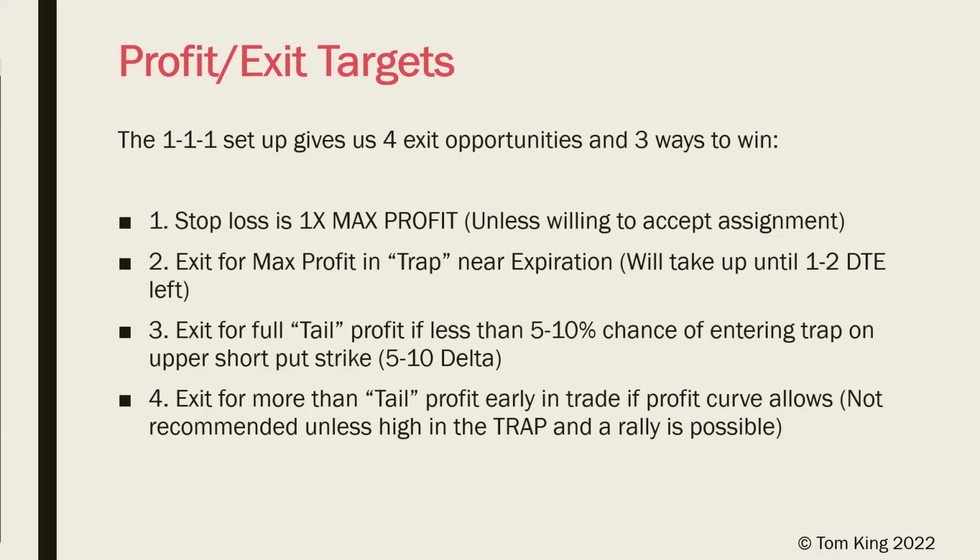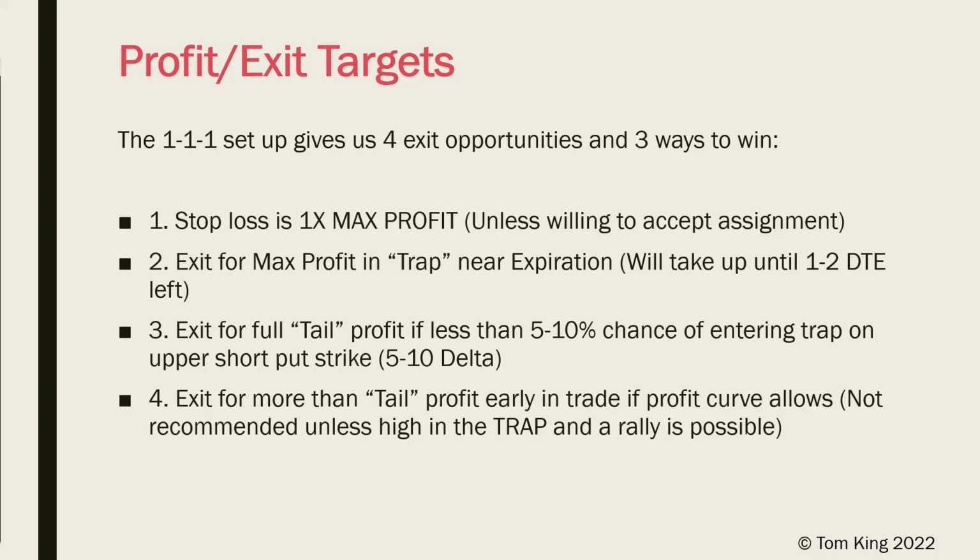for less, if the delta is around 10 or less of the short strikes, we'll cover that as well too, which gives you only about a 5 or 10% chance of it actually getting down into the trap piece. So these are key things for you to remember as we take a look into it.